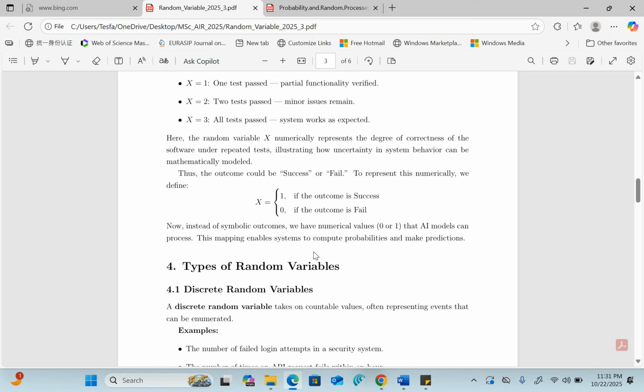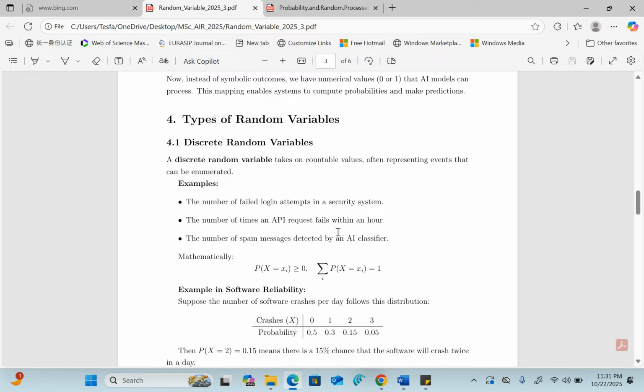So in general, the outcome could be success or failure or whatever, like in a computer system, but in binary, where computers just understand a binary number system. If you see the alphabets or the keyboards that we use, they can be represented as binary digits, either 0 or 1, or on or off for any electric bulb or switch. So the random variable is 1 if the outcome is the expected one, that is the success, and otherwise 0 if the outcome is a fail. This is why we need to change the outcome into a numeric value, in order to model that concept of randomness, because computers at the end of the day understand numeric representation.